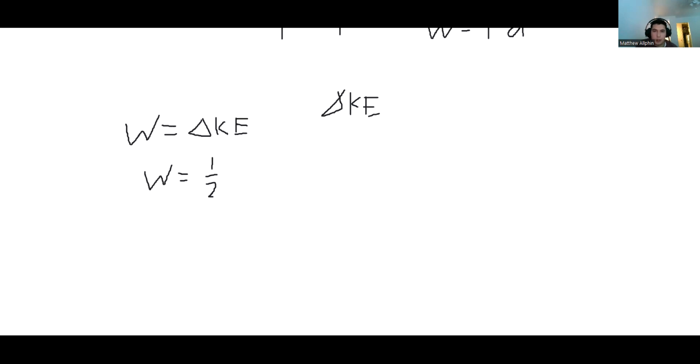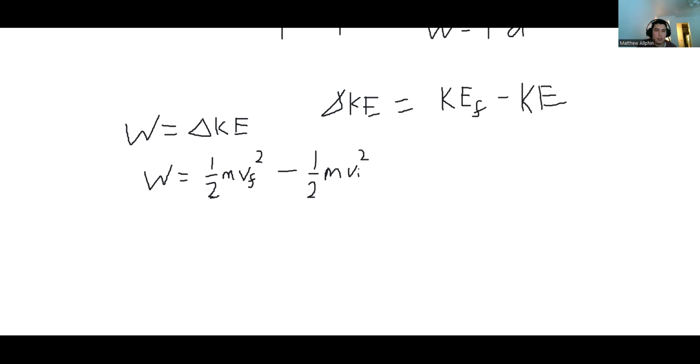final kinetic energy. So we'll just say K. So my final kinetic energy minus my initial kinetic energy. Or in other words, it's going to be equal to 1/2 the mass. And since the mass will not change in our problems, it's going to be 1/2 the mass times the velocity final squared minus 1/2 that same mass times the initial velocity squared, like that. And that is what we're going to use to solve these kinds of problems.